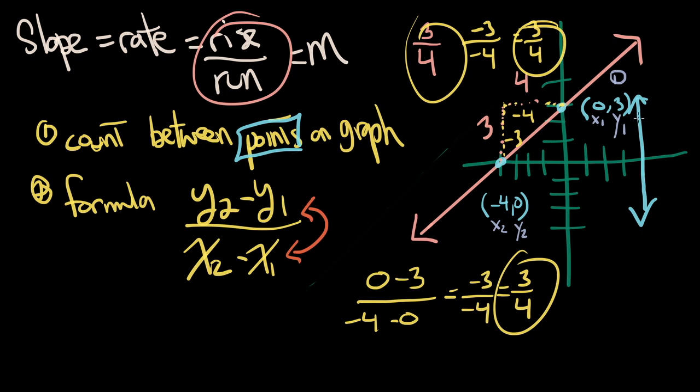If you get confused, this is what you do on a test. You draw 2 dots on the line. You find out what those are. So this would be 4, 2, and this would be 4, I don't know, whatever, negative 1. So you can do 2 dots, and you can do the formula.